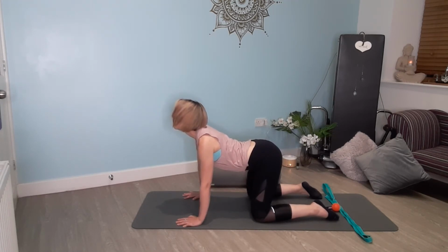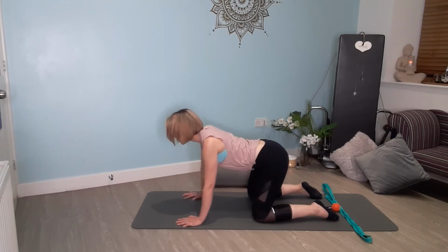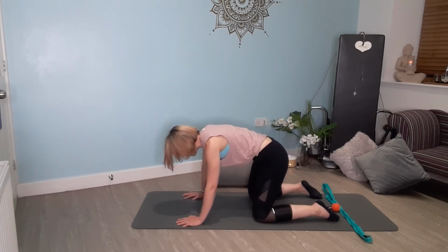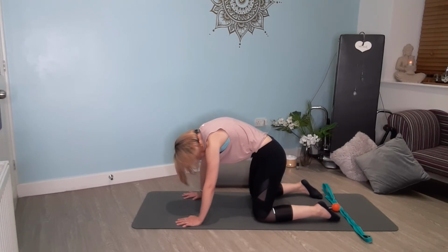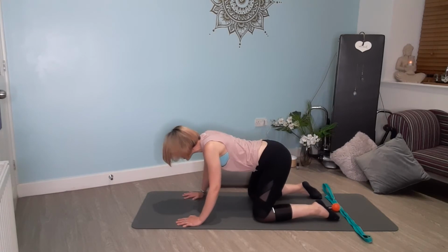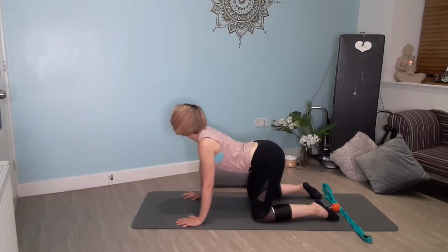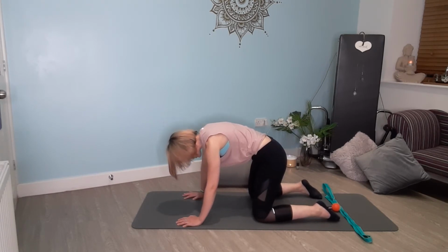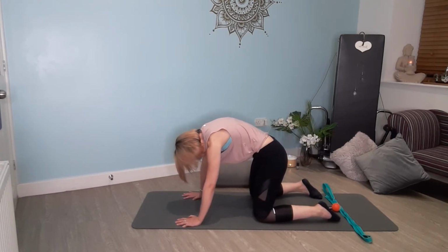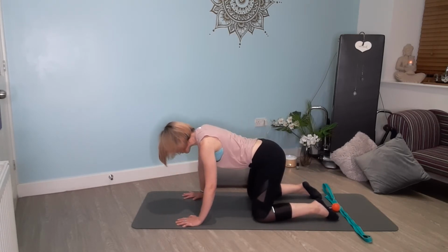Inhale. And exhale, we're tucking the tailbone underneath. Feel a sensation of lift through the pelvic floor and through the lower abs. Space in your back. And you're only going as far as what feels good in your body. And one more time, exhale. Feeling that sensation of lift through the entire pelvic floor, through the lower abs. And then bringing yourself all the way through to centre.